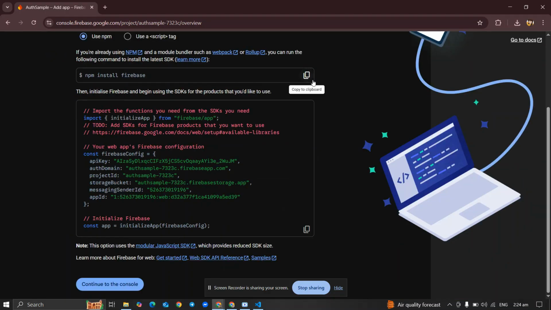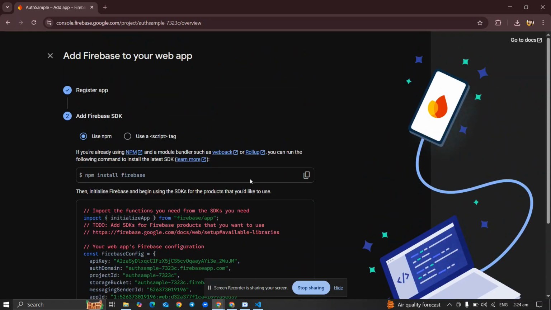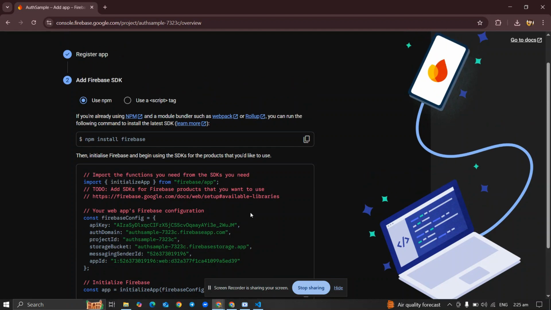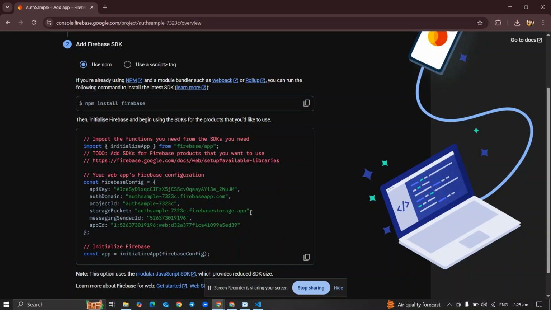And Firebase shows a config code block here. Firebase will now show our web app configuration. This is the config object that we will copy later into our Expo React Native project when we initialize Firebase.